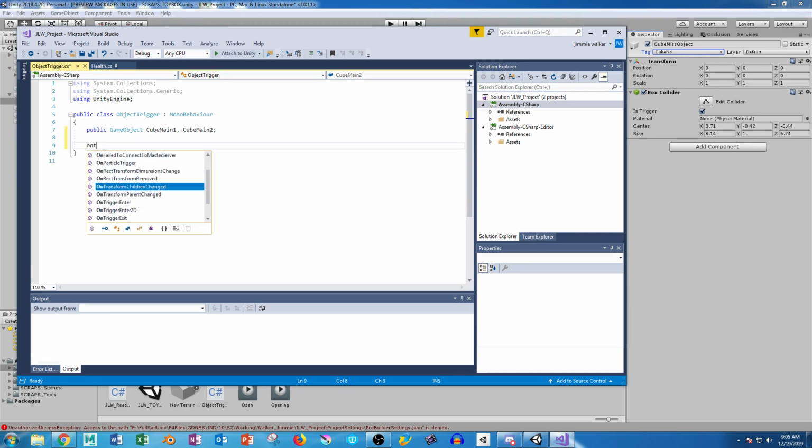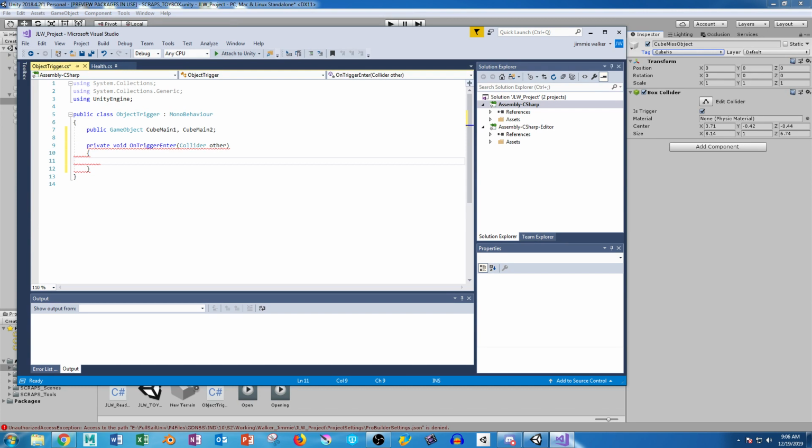So we're going to say OnTriggerEnter, and we're going to say if other.gameObject.tag equals cube yes, then we will destroy other.